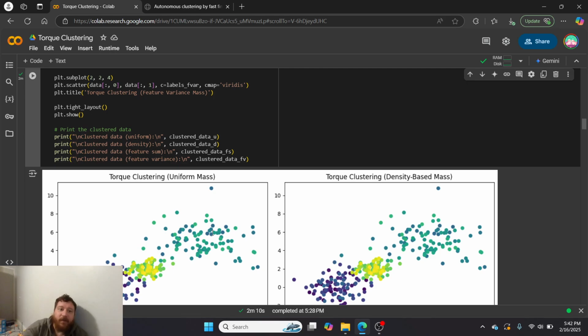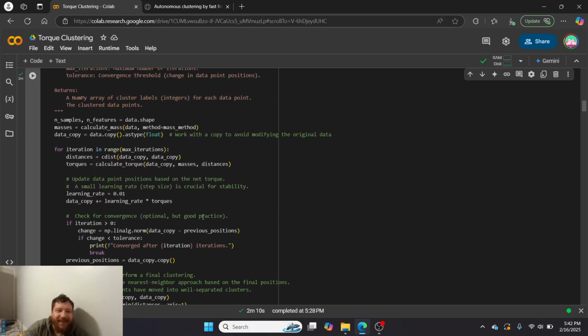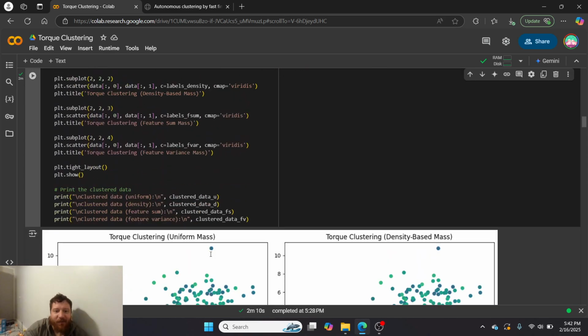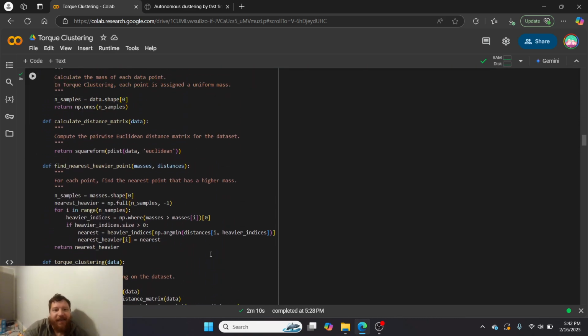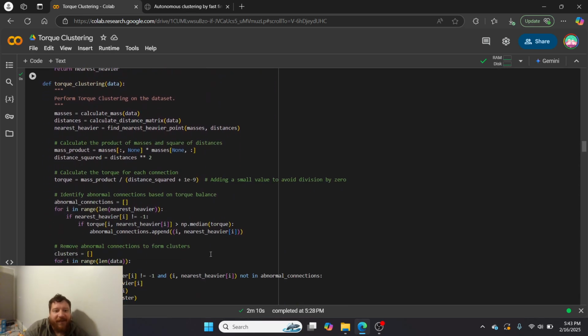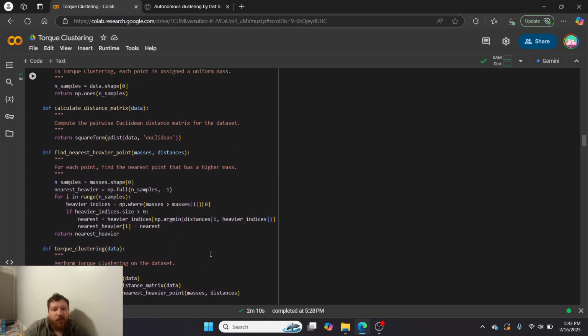Okay, so this method works. This gravity-based method does something. I can get data out of it. Cool, and then I can see this clustering, how it works, and it looks pretty cool. Then I go through and do more math here, and I essentially update based off of the research papers.